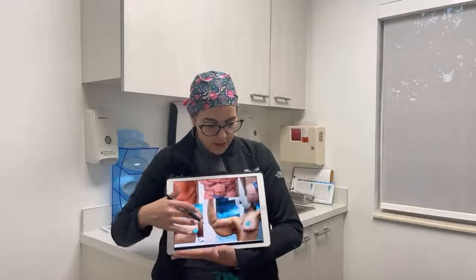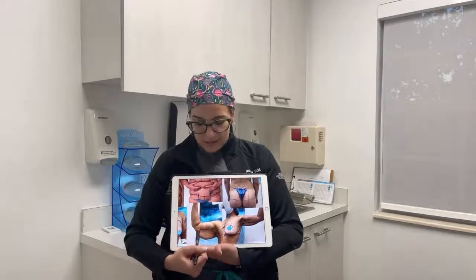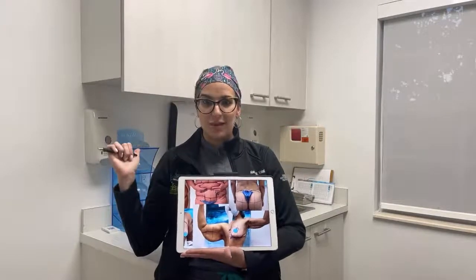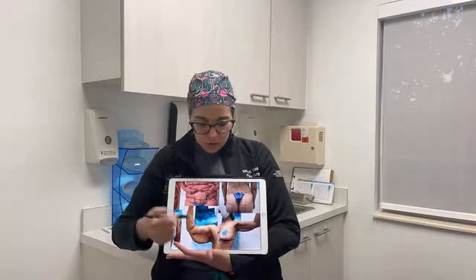Okay? And arm lift. This is the other very common procedure that I do. Arm lifts, the most important part of the arm lift is this line. This line is going to represent where the final scar ends. And the trick with a good brachioplasty is to try to hide that scar as much as possible. How do we hide it? In a position that when you're laying like this, the incision is on the inside, but you can't see it from the back side as well. So that's the trick, that it's on the inside, and when you lift it, it's on the inferior aspect. So when you lift your arm, you gotta go like this to see it, or like this, and then people see it. So that's the trick, okay?